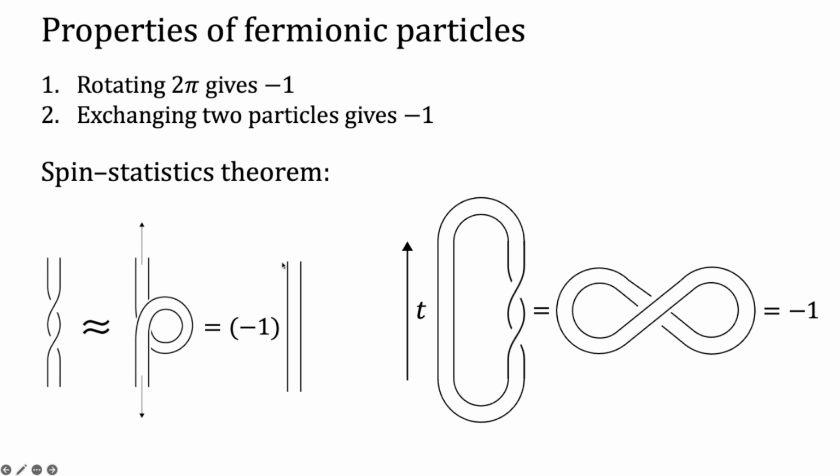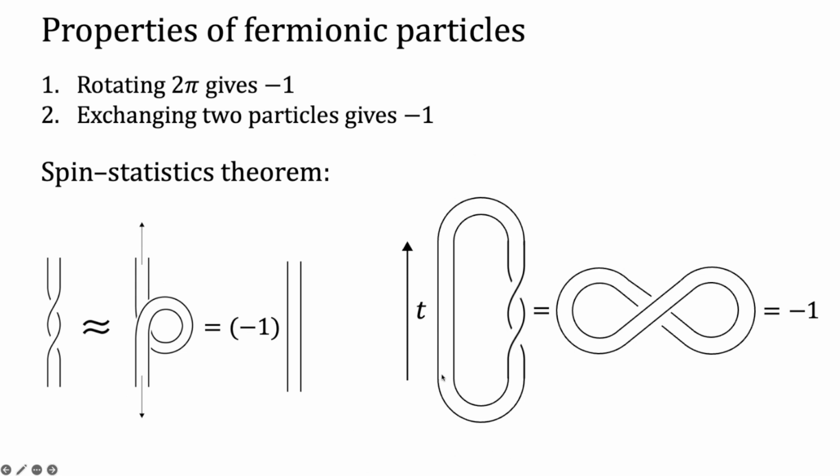Okay, so we can use this diagram to establish the spin statistics theorem. First, let's consider the process here. Let the vertical direction be the time direction. Initially, we start from the vacuum, so there's no particle here. As time goes on, we create two particles. We can treat this world line, this ribbon, as the world line of a particle. However, because the particle has some spin, we can imagine there's a little arrow for each particle. So the world line is actually the ribbon, a thicker version of a line.